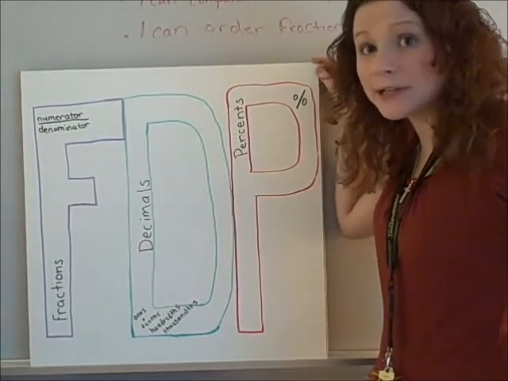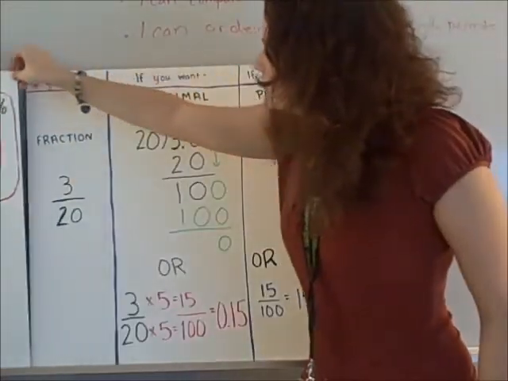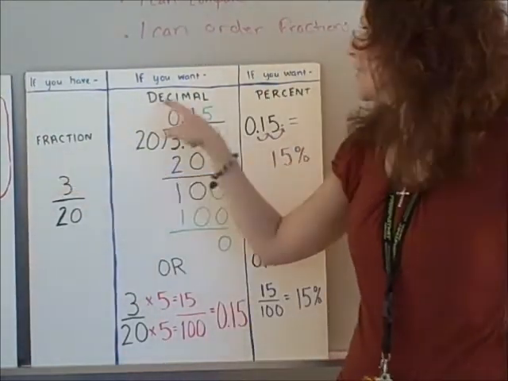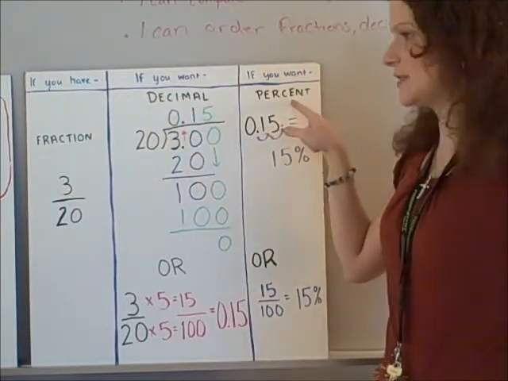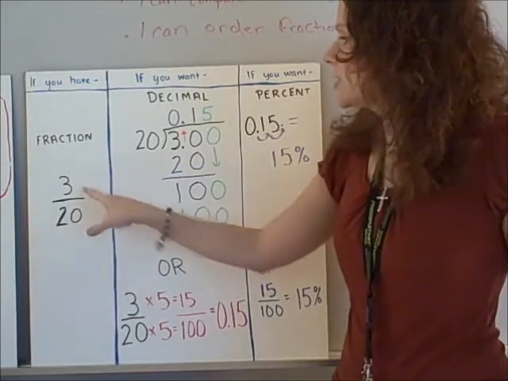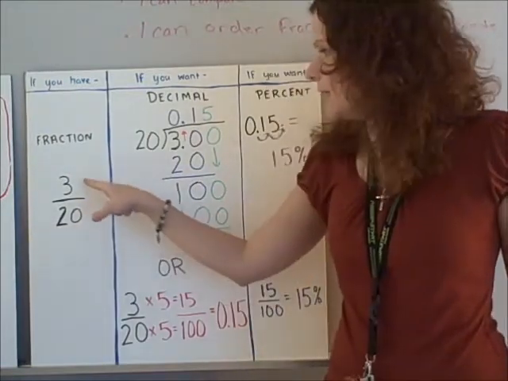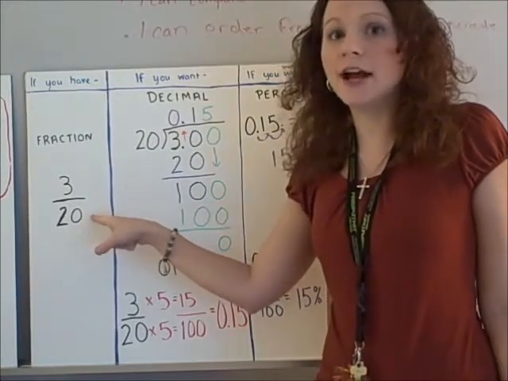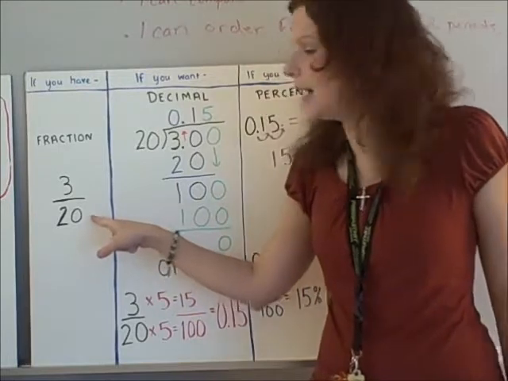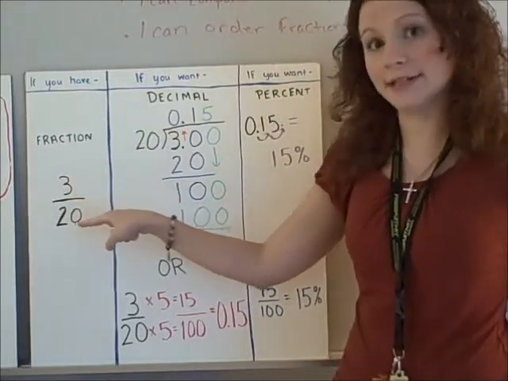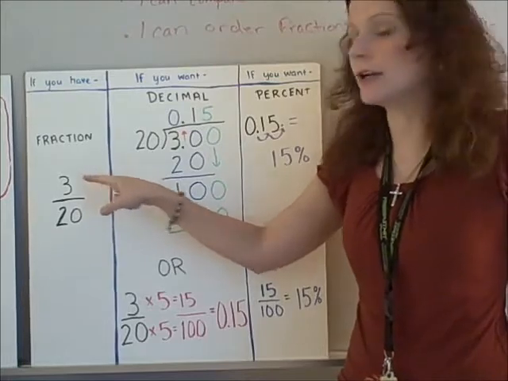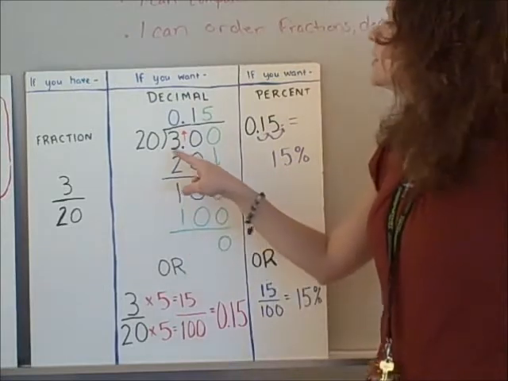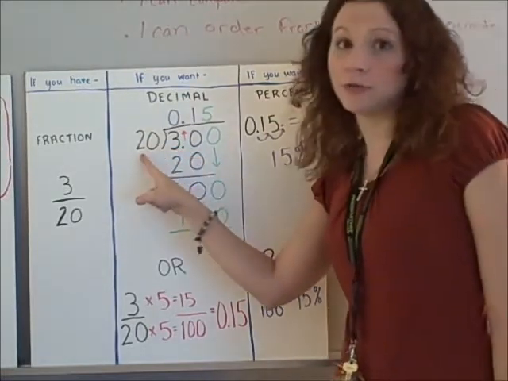Fractions, decimals, and percents. So we're going to start with, if you have a fraction, how to turn that to a decimal and to a percent. Okay? So let's say you have a fraction like 3/20. So your numerator is 3 and your denominator is 20. Now to do this without a calculator, we still have to divide the numerator by the denominator, which means that the numerator is going to go on the inside of the division bracket when we do long division. So I put my 3 on the inside and I put my 20 on the outside.